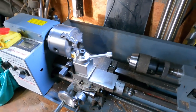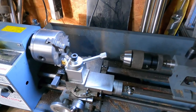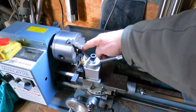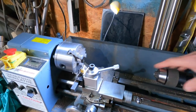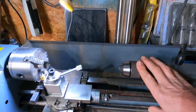Well, you may have been wondering why I didn't drill that hole out to full size on the lathe, and the simple answer is that this is a mini lathe. It's very short, so with that bronze piece in the chuck, I could use a small diameter drill in that length that you've got, but the bigger diameter drills and the 8.5 millimeter that I needed wouldn't fit in there.